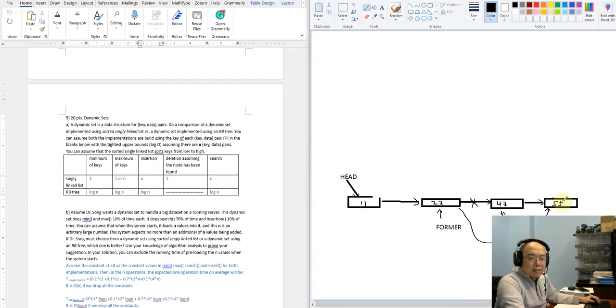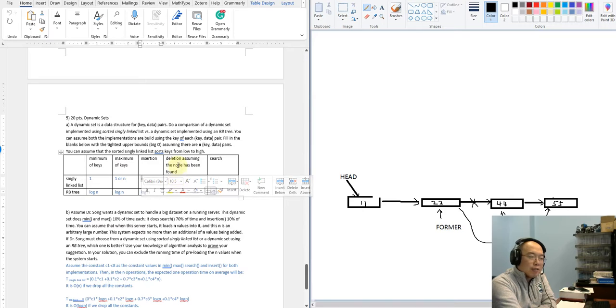What if I want to insert 33? We have to see, is 33 a good fit here? The answer is no. How about here? Yes, so I'm going to insert the 33 here. In this case, I do have to go through all the possible locations before I can find the right one. So this will be linear time.